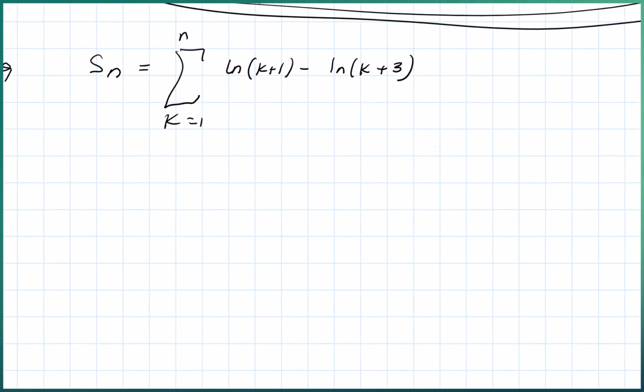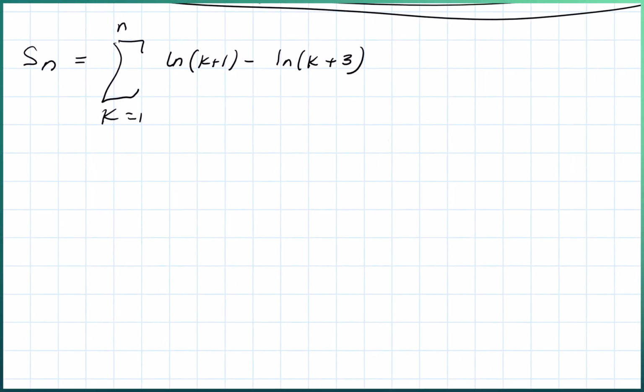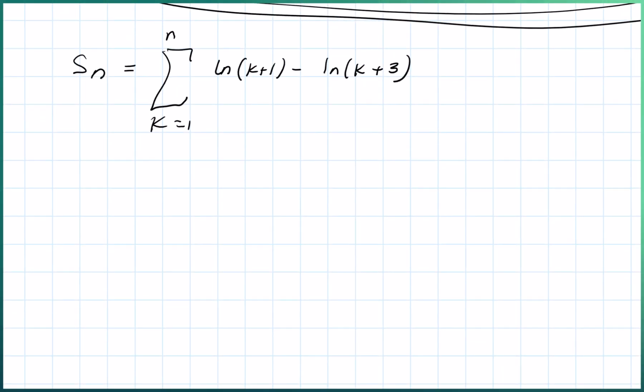So I go ahead and write that out and say, okay, so that's what the partial sums look like. And I notice that what's going to make this collapse is that I have a positive natural log of k plus 1 where the index is k plus 1, and then I'm subtracting a natural log of k plus 3 where the index is shifted 2 units over. And that's what's going to create that collapsing when I start writing out these terms. So let's see what these terms look like. I'm going to fast forward the video and just write out a bunch of terms, and then we'll come back and you'll be able to see the collapsing of the terms.